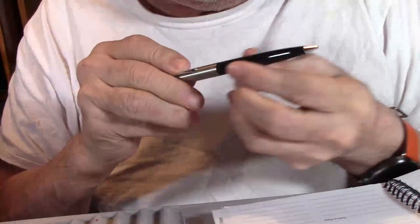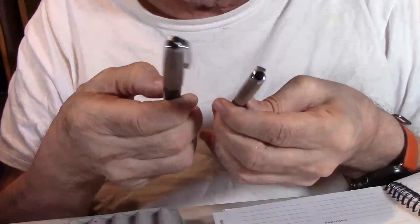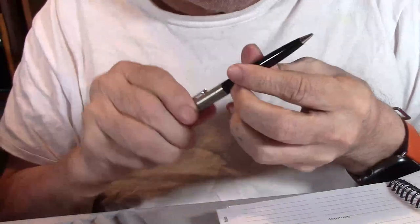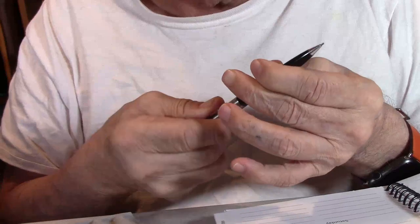Really well taken care of, and it should be for just sitting on the shelves for decades and decades and decades, however long that's going to be. Great shape. So let's see how this little jewel works. I'll twist it to the right about there.